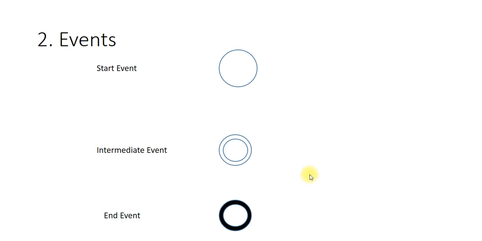So an event in general is represented by open circles with a sign marked at the epicenter of the circle that differentiates what type of event is represented by the notation. Generally, there are three types of events, namely start event, intermediate event and end event. So in the following class, we are going to see what is the nature of these events. We will take start events. There are different types of start events. We will start defining each of them. And then there are a set of intermediate events and then end event. So we will see in detail what they are.